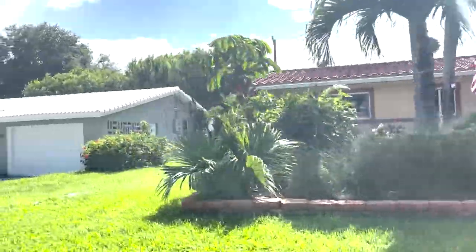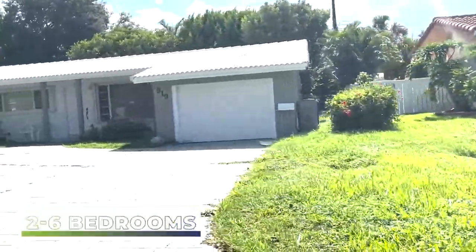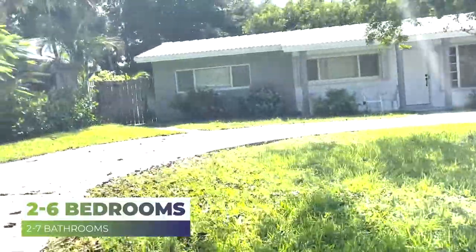These homes were initially built to be very large — most are anywhere between two and six bedrooms and two to seven bathrooms. Starting at about 1,500 to 1,600 square feet, some homes go up to 3,000 and 4,000 square feet, which speaks to the higher-end prices that can reach over $3 million here in Harbor Village. Looking around and seeing how well the neighborhood is kept and how everything melds together, it's no wonder why Harbor Village is one of the top five neighborhoods in Pompano Beach.